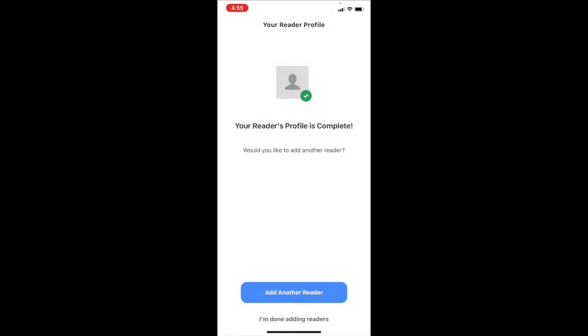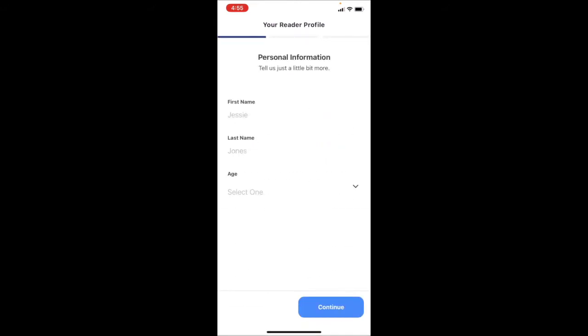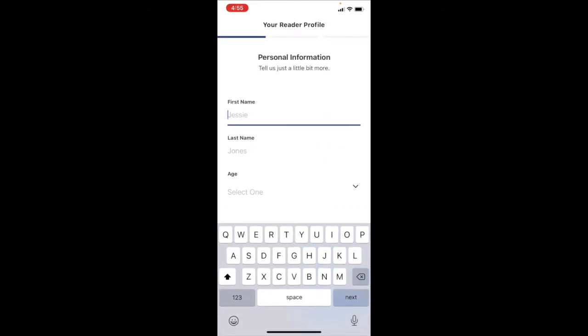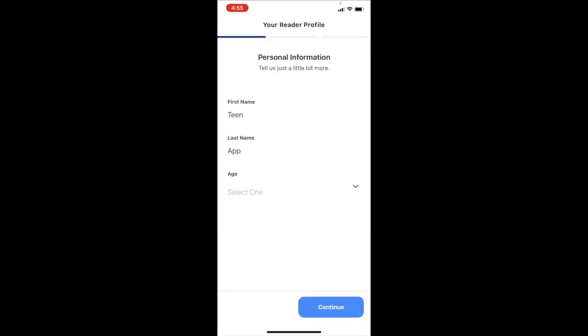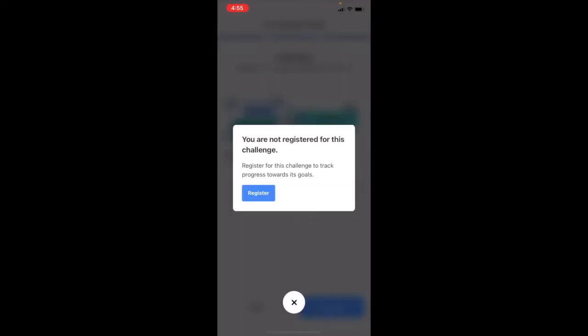All right, so then we have our child's reader profile completed, and you'll see that a thing popped up that we've earned our registration badge. And let's go ahead and add one more reader in this family who happens to be a teenager, and they are 15. So we'll put them in there, and we'll continue. Again, you can add a photo if you want or skip that. And we have the Teens Frozen February Fun Challenge available for our 15-year-old right now, so we'll register them for that.